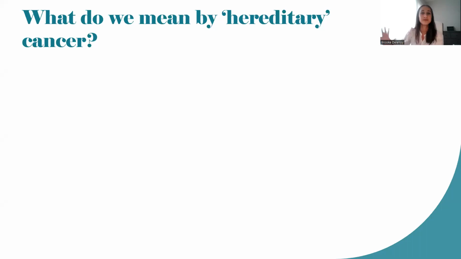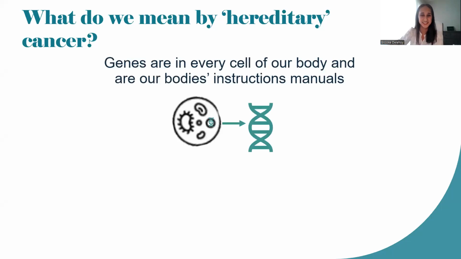All right, so the question, right? What do we mean by hereditary cancer? Hopefully any lingering questions will be cleared up after reading this slide. But it's essentially all in our genes. Genes are instruction manuals that help our body function. As we can see here, and probably taking us back to our high school biology classes, DNA makes up, or genes are in our DNA, I should say. And so again, an instruction manual that guides our body.